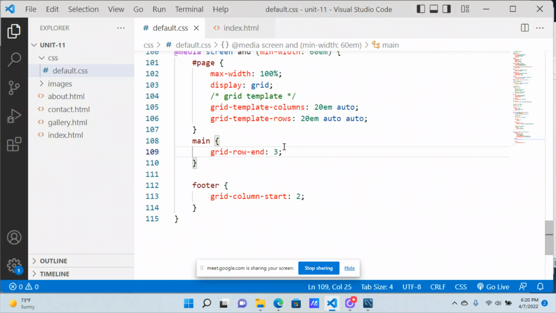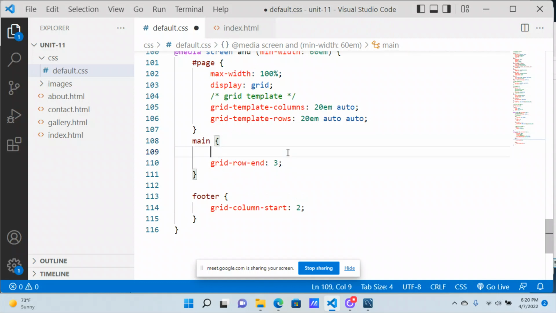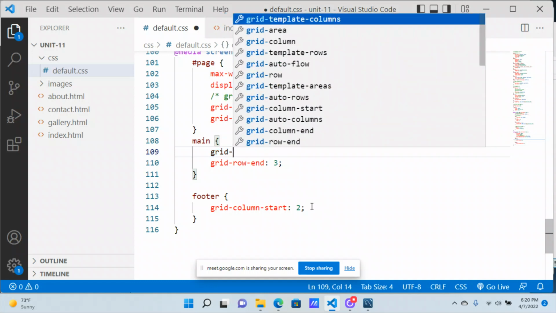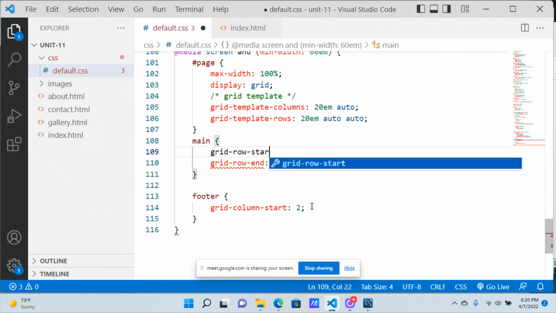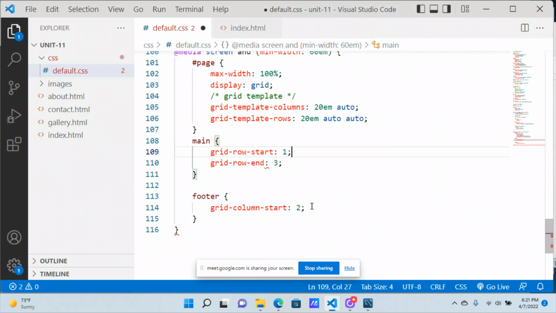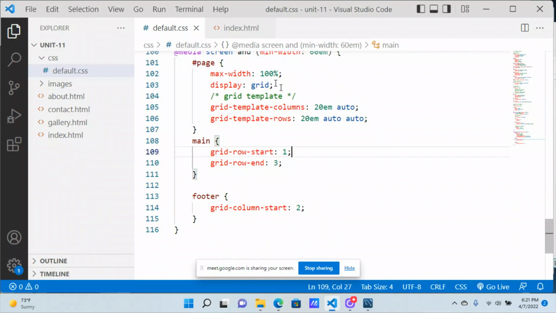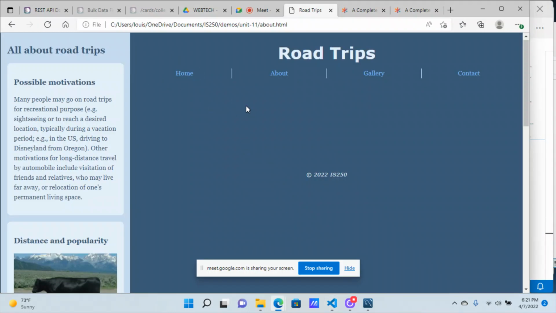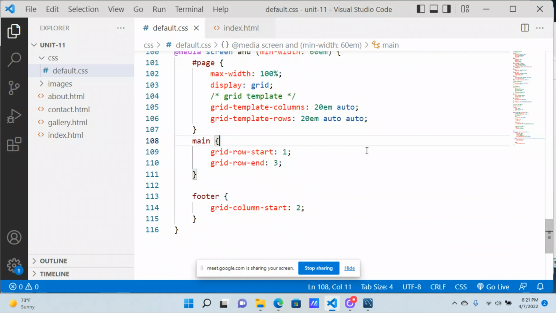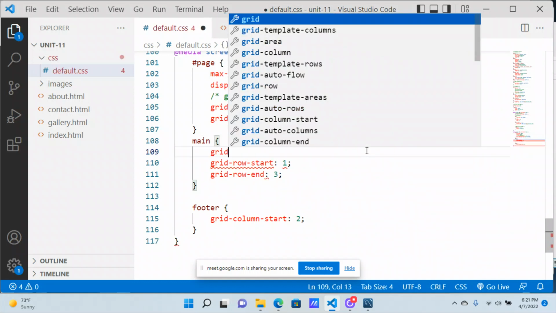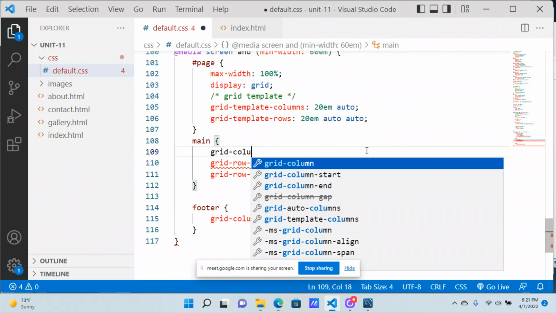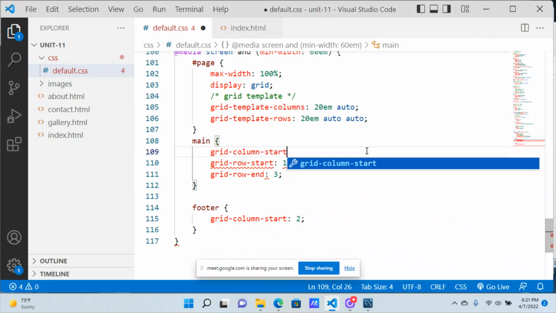So main: grid row start 1, grid row end 3. Yeah, so let's go back. You can specify not only where it ends, but where it starts, just like we did here. So let's do grid row start 1. And I may have to specify where it starts with the column too. It's really shuffling everything around here. Column start 2.